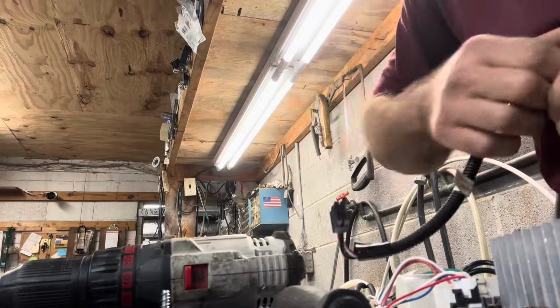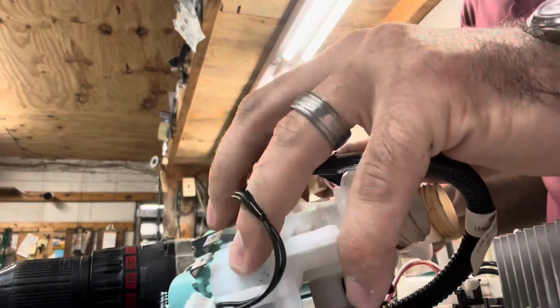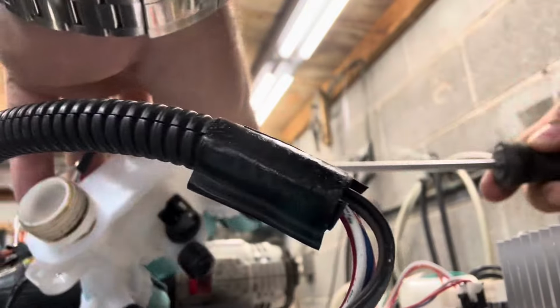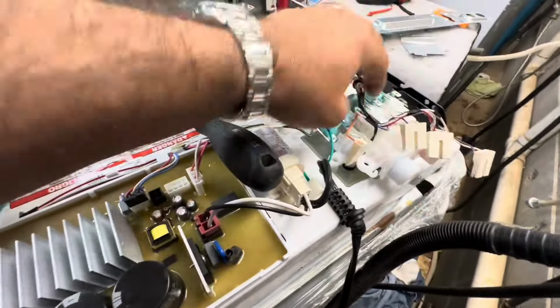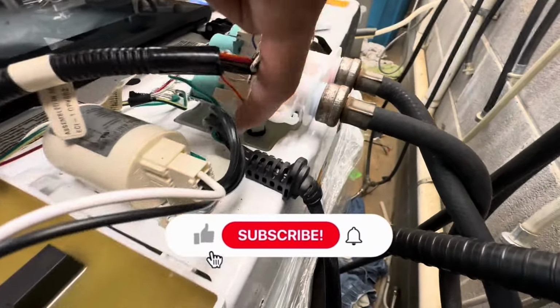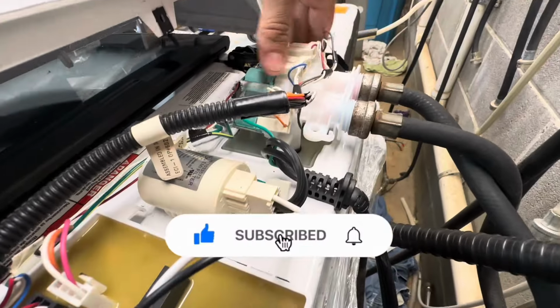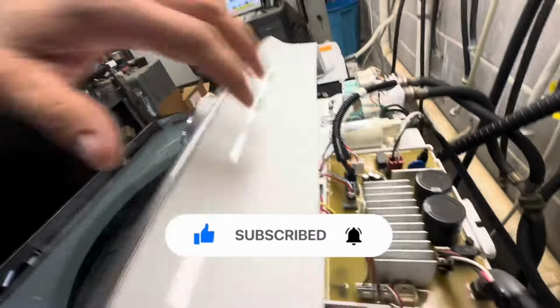You'll have to take the harness off of the old one and put it onto the new valve, but they're very tight. So I usually just take this flathead and pry each terminal just to pop it loose. I guess it has the little locking tabs in there. I'm not sure though. They're very simple to change. One screw there, and you take the harness off, and it plugs in right there. Very simple.